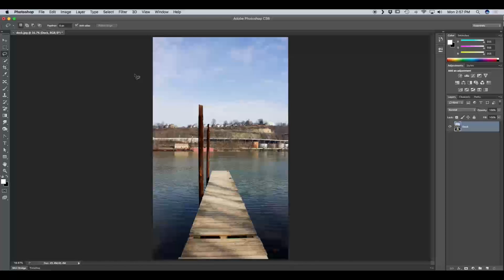Alright everybody, that's the end of our tutorial. Today we went over our lasso tools. We have our regular lasso where we went over adding and subtracting to our selections. We went over our polygonal lasso where we click to add points for our selection. And we also went over the magnetic lasso, which makes selections by contrast detection. I hope you all enjoyed today's tutorial on lassos.